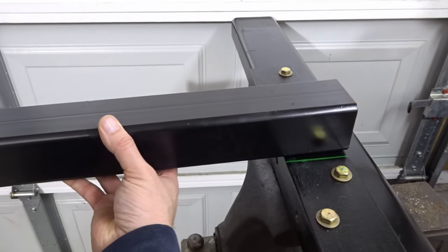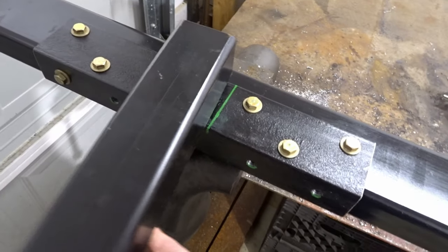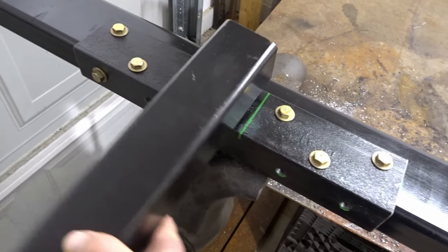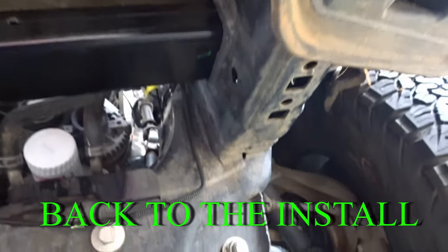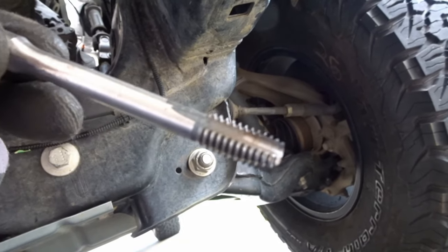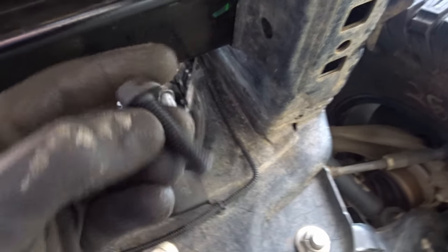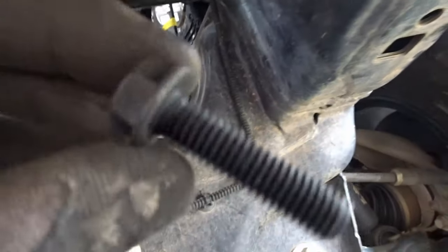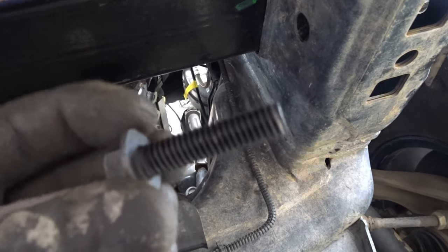Now I'll throw some gussets on there to help support everything. Give it a little bit of twist prevention. Man, did I get lucky. I just happen to have this really long tap laying in my toolbox. I bought these flange bolts to go in through here, just so that way it's solid. It's a grade 8 bolt. It'll keep anything from sliding around.